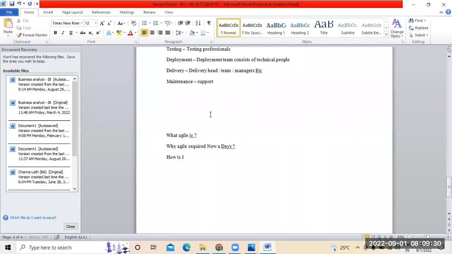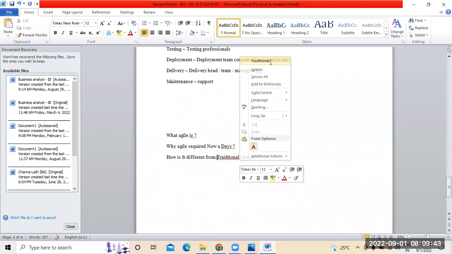How is it different from the traditional one? So these three questions, first of all, you need to know before you get into agile.